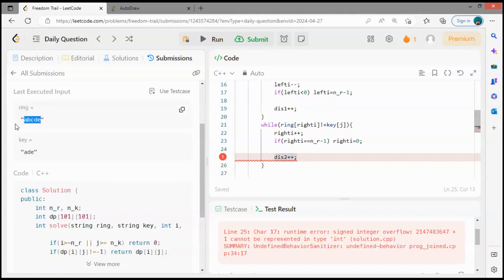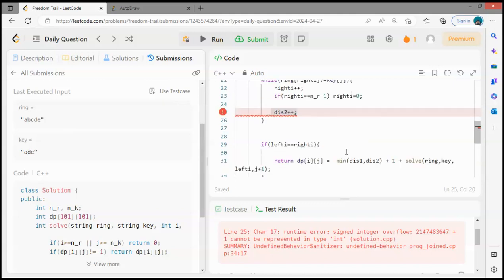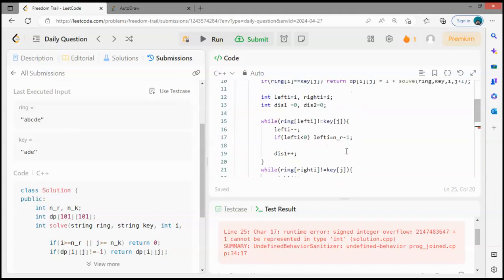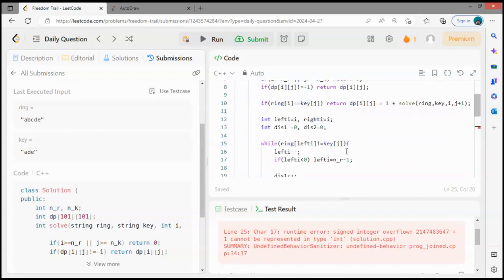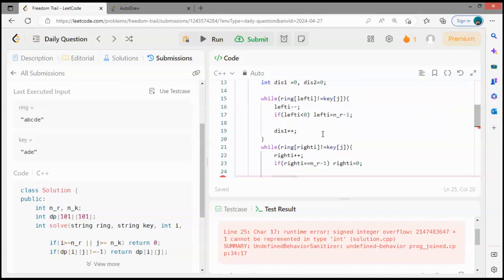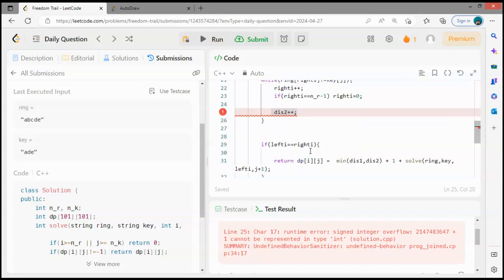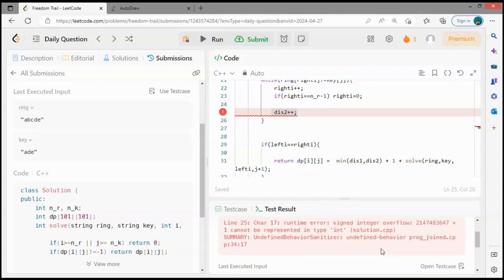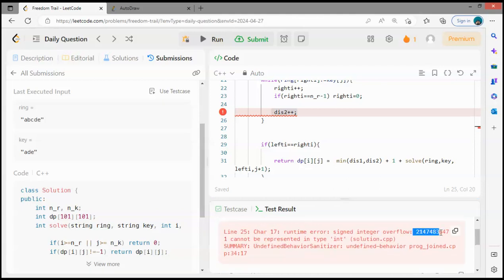The maximum possible is 4 actually. The maximum value it can get in this test case is 4. How can this be overflowing? How? Let's check it. This is absurd. Undefined behavior. How can this value even be coming for this?